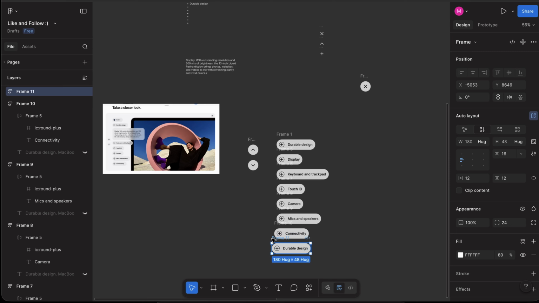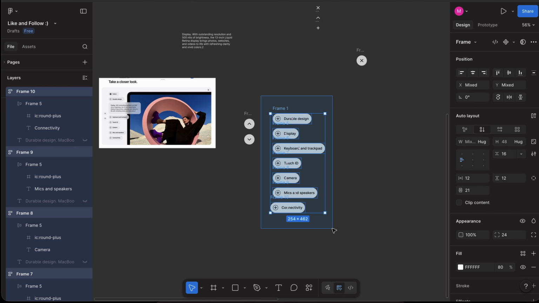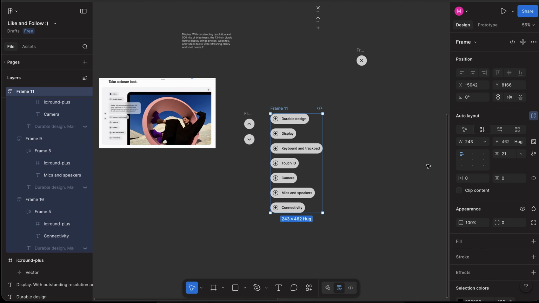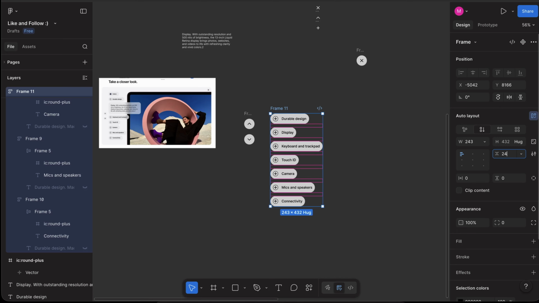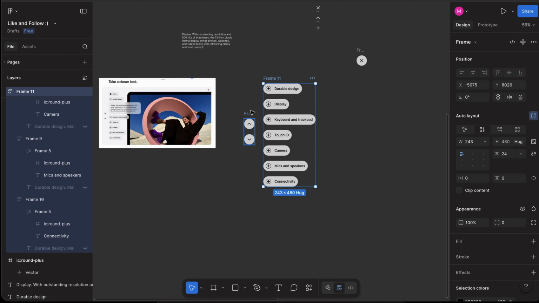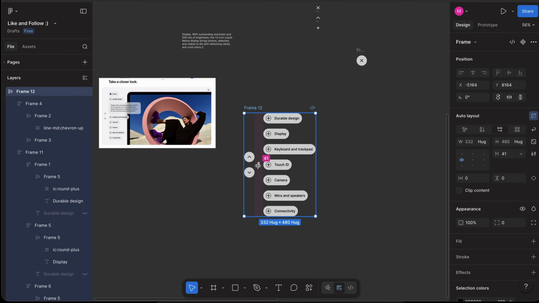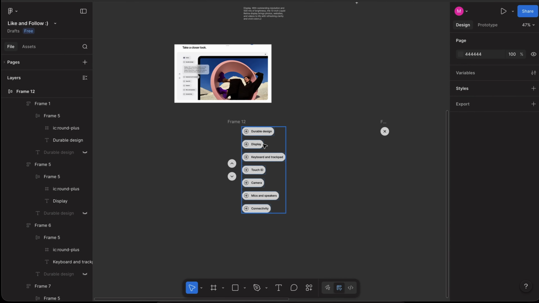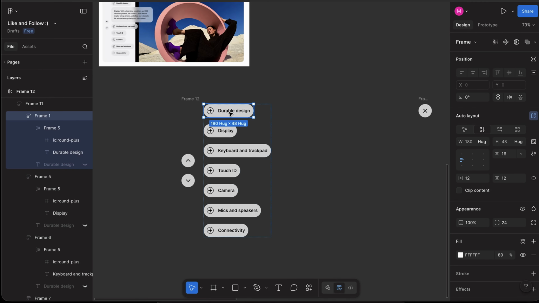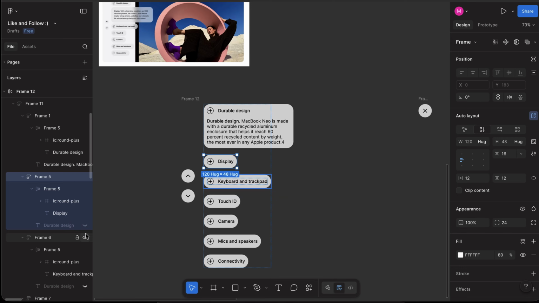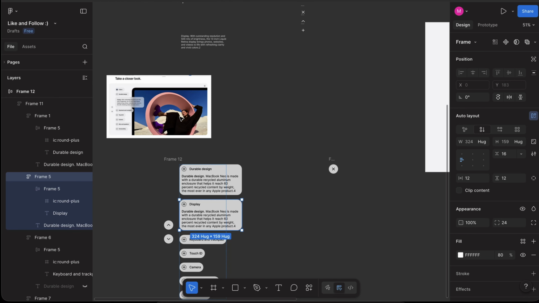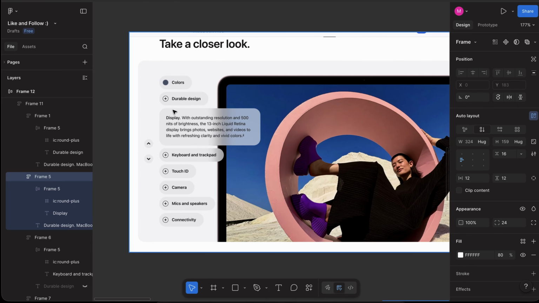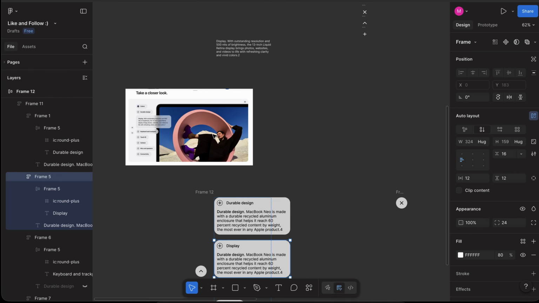Okay. We have all elements. We can make an auto layout here. We can go for 24 pixels, connect this with this one, make maybe 32, and when we are here we can show descriptions of those buttons, because we want to work on the design and display buttons.